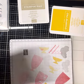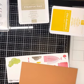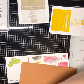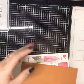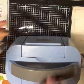Alrighty, so we've got all of this, and we've got our thing here. Let's get all this out of our way. And we're going to bring out our new mini cut and emboss machine.